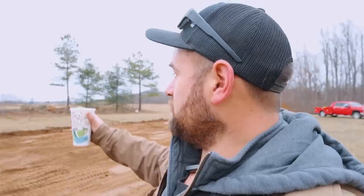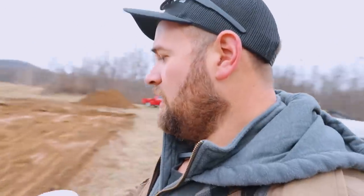Scooping the topsoil over to the side, that way we could save it, and then the dirt in the bottom of the basement, after the first foot or so, we're just going to push into this hole over here. So if you missed the video, about 2 weeks ago or so, where we came over here and staked everything out with Ray, made a decision on exactly where the house is going to be, we decided to move it back from where it was originally going to be, about 100 feet.